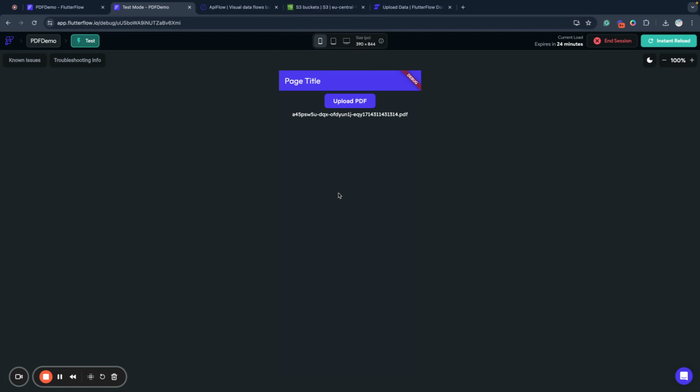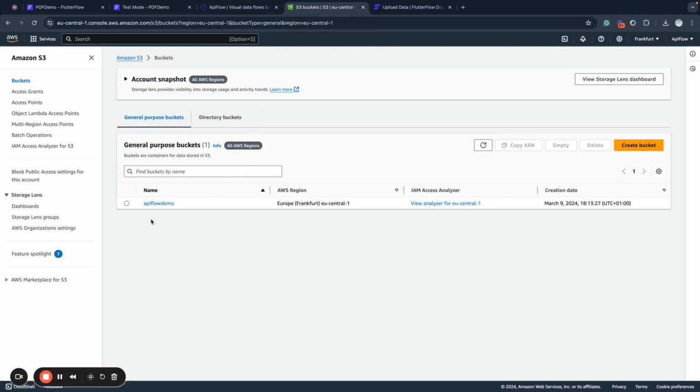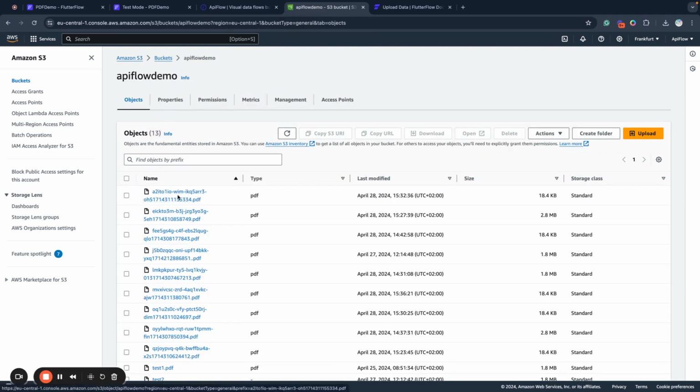It will work normally in an app that you host as a mobile application, but in debug mode and in the web version, it will not work as expected.